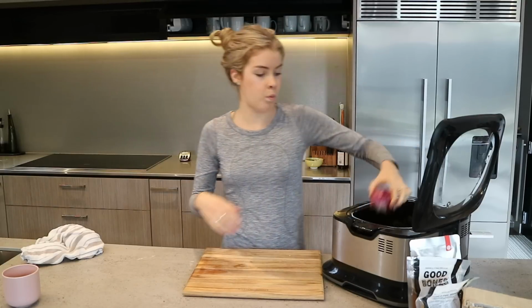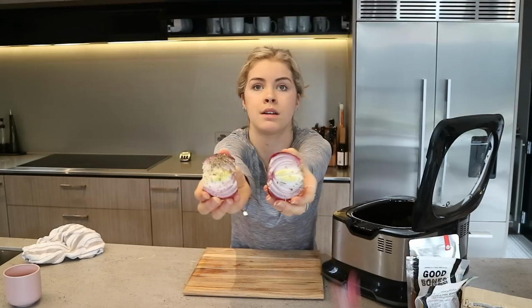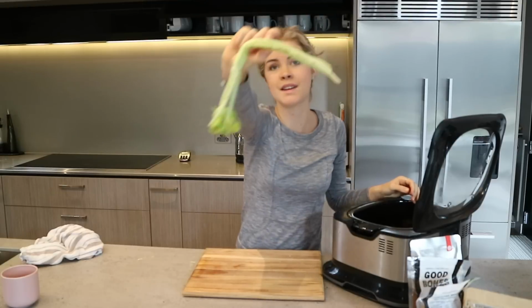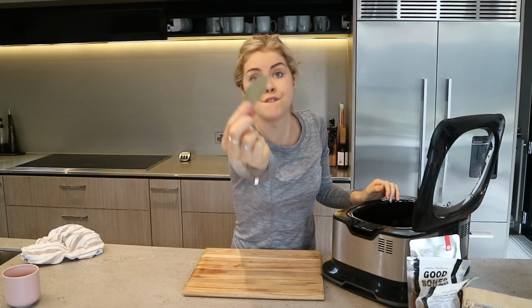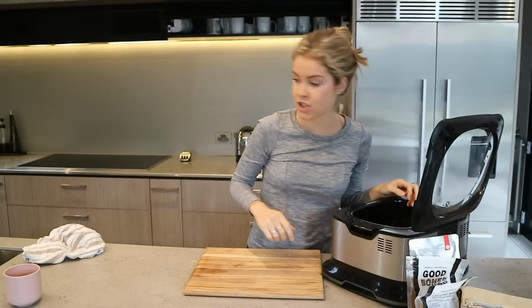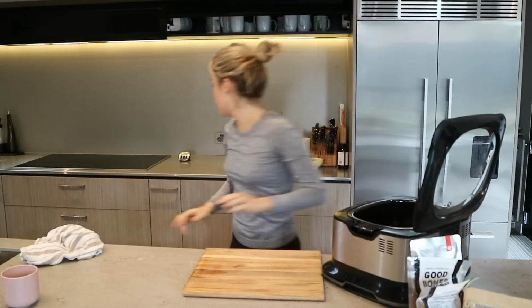Also added 1 red onion, red or brown, doesn't matter. I've just cut it in half. You don't even need to cut it in half if you don't want, but there you go. I've got a sad celery stick, which I've cut in half. I've got 4 bay leaves thrown in there, and then I just tossed in some oregano.